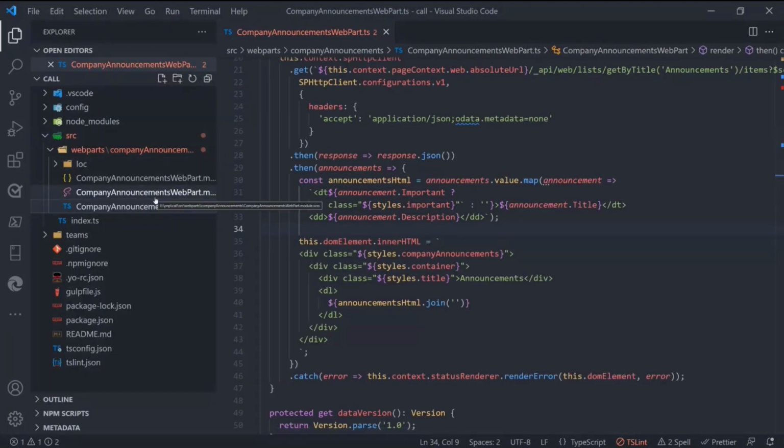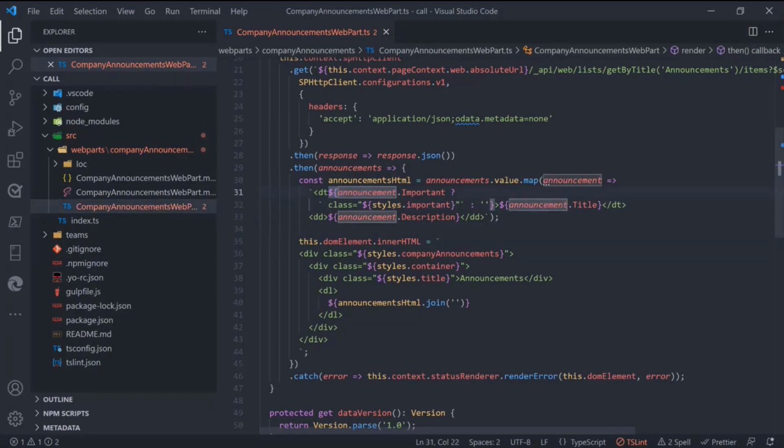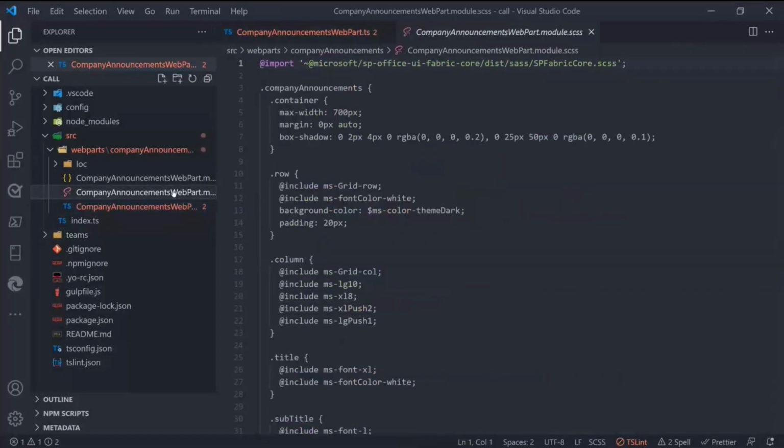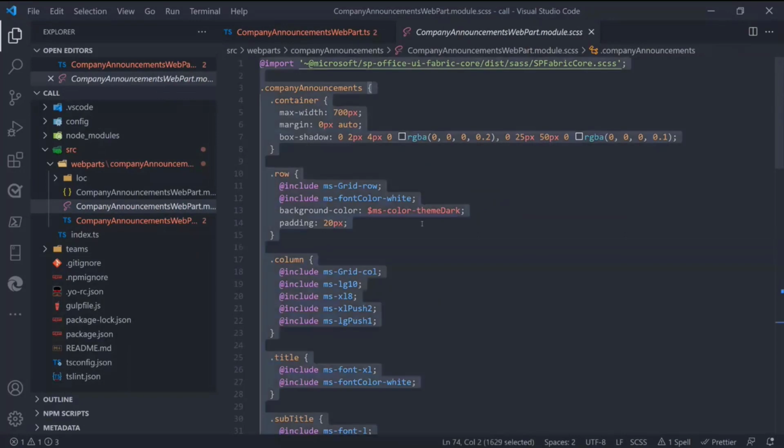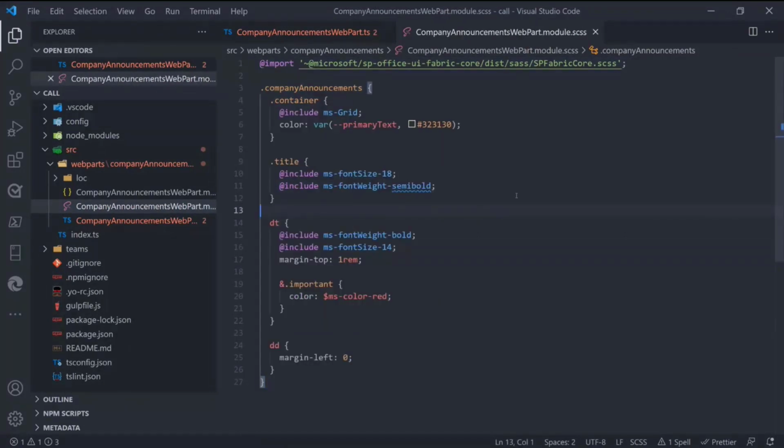Now, the one thing we also want to do here is that we're using styles. Here we can see styles.important, styles.company announcement, styles.container. So we need to make sure that for our web part and the experience, we have the right style. What I'm going to do is replace the existing style file, which is based on the default structure, with this structure from the code, which has the needed definitions like the important and DD and DD. So we're rendering the information in the right way as an output. Relatively simple stuff, again, defining the fonts and all of that in here, and that's ready to go.